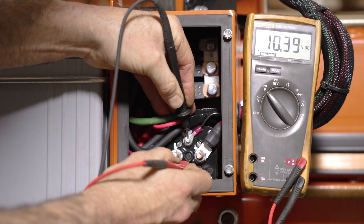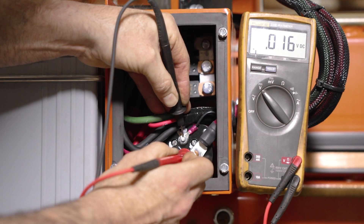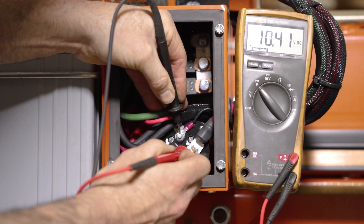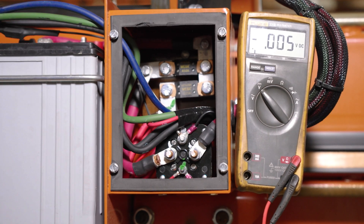If we turn our key switch off, it goes out — it's off. Now we can also come over to this stud, and we turn our key switch back on and our solenoid powers up and sends power to our contactor. And that's how you test the solenoid in the fuse box. Thanks.